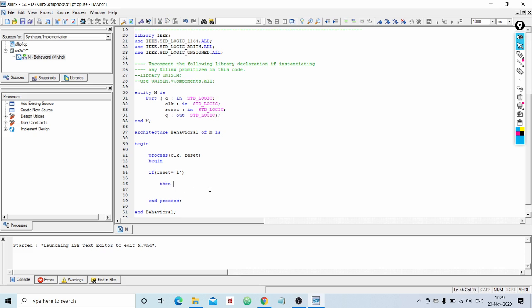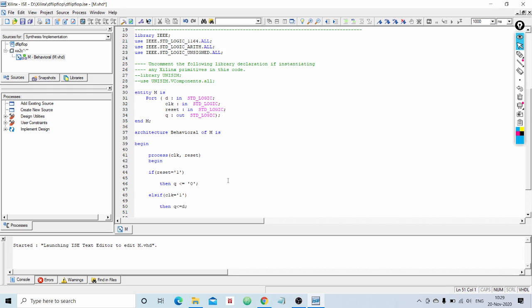Then, for better understanding, I am writing elsif. Elsif the clock has the value 1, or the clock has been applied, then Q, the flip-flop, should have the value of D, nothing but data.